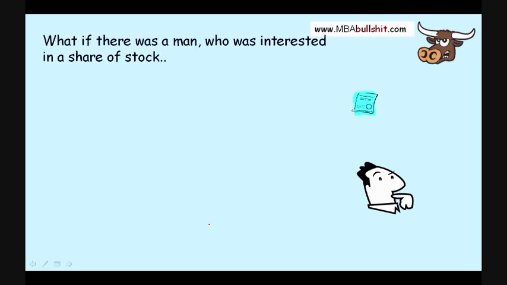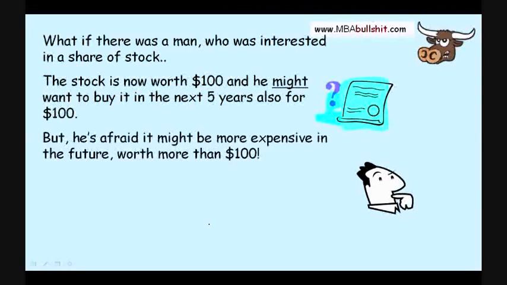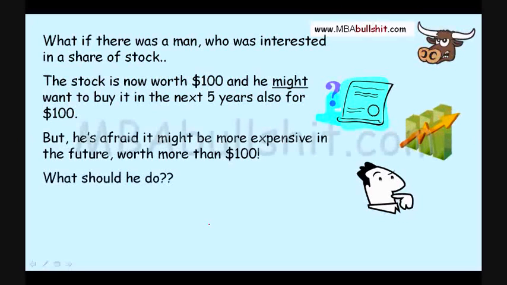So in order to first understand call options, I'd like to start with a story. Let's say there was a man who was interested in a share of stock in the stock market. The stock is now worth $100 in the market, and he might want to buy it in the next 5 years also for $100. However, he's afraid that it might be more expensive in the future and might cost him more than $100. So, what should he do?